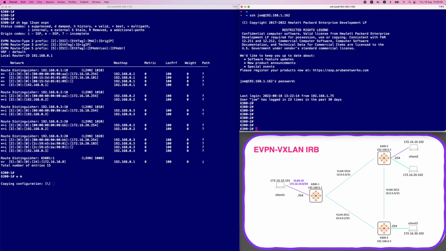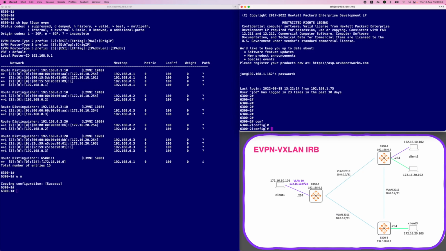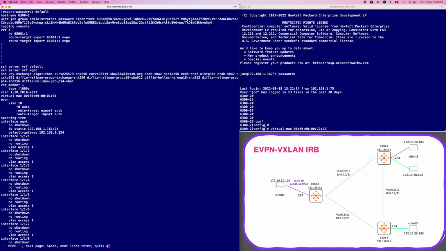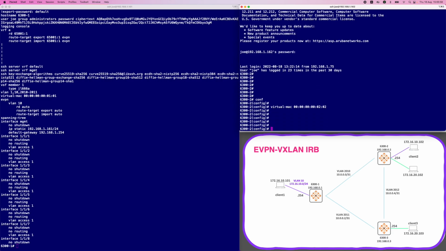Save that. Let's jump over to -2. Now -2 I'm going to leave more as an asymmetrical setup, and it's going to have clients in those two subnets. Physically it does have those two subnets, so I want to keep those, but I need to add in those extras as well so that symmetrical will work for remote routing to this. So what were those points? Virtual MAC, to add that in. I can't remember how I did it. What was the format there? Not that it matters. Okay, 0. Not that it matters at all, but I can't even remember what I've been doing as I go.